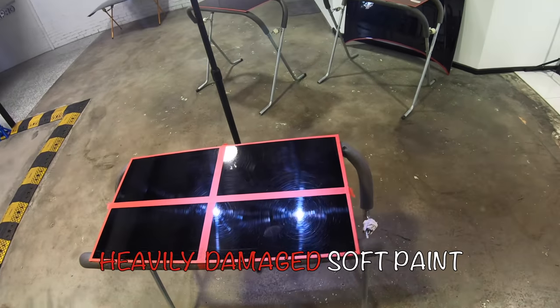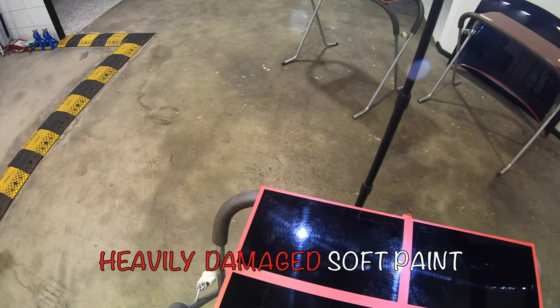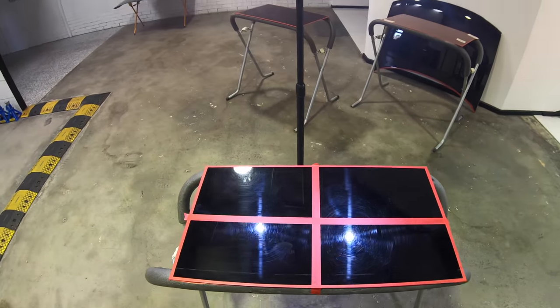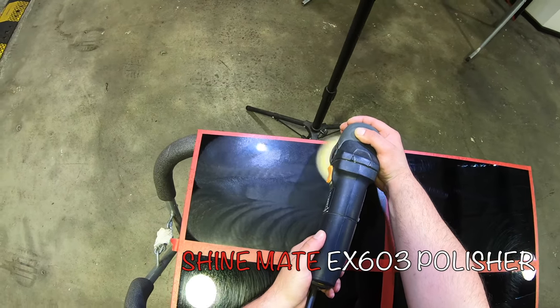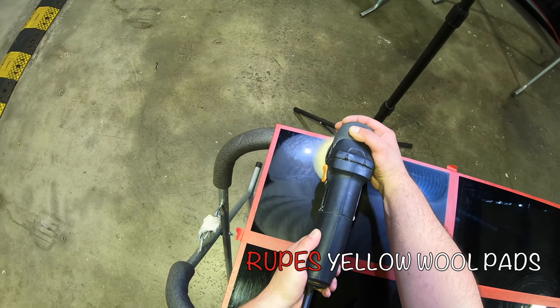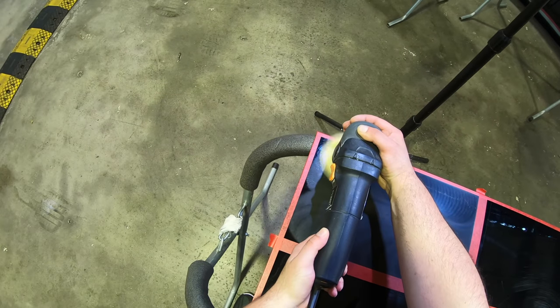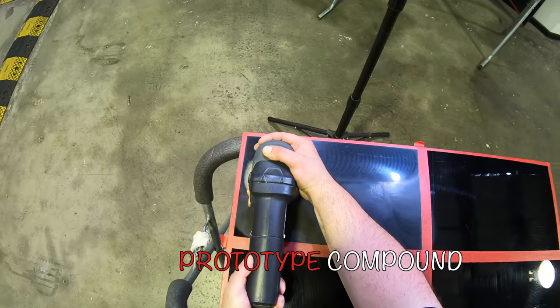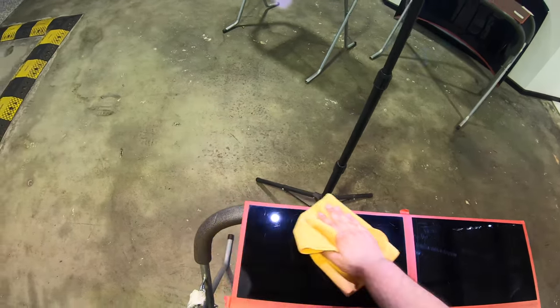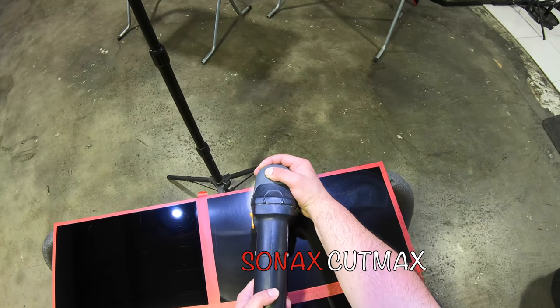For a fourth test, I used the same 3-inch mini polisher, but switched to the Rupes yellow finishing wool pads. This time, working on a softer paint that was extremely damaged and scratched, with some of the defects beyond paint correction. As always, the goal here was to see which of these three compounds would provide the best cutting and finishing abilities in this situation, along with the best user experience.